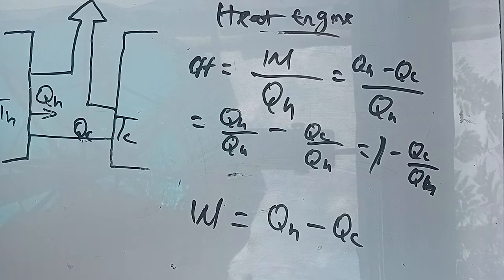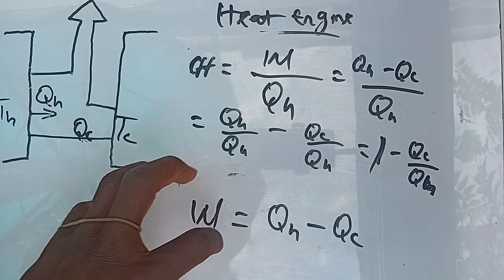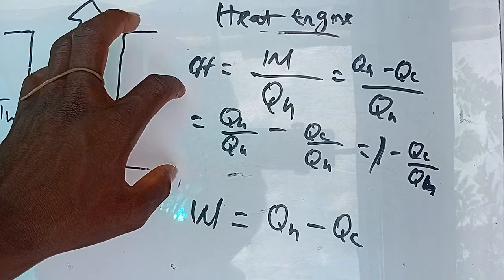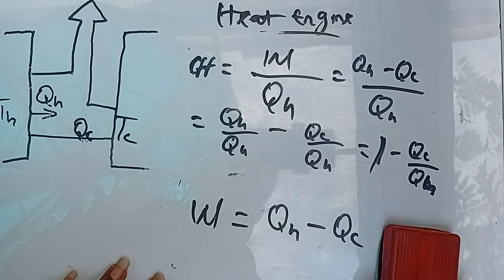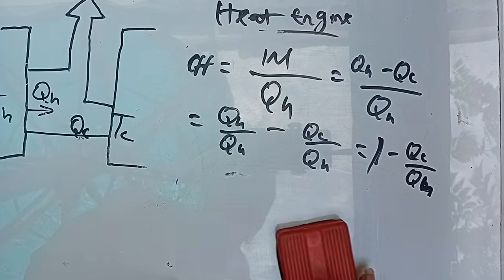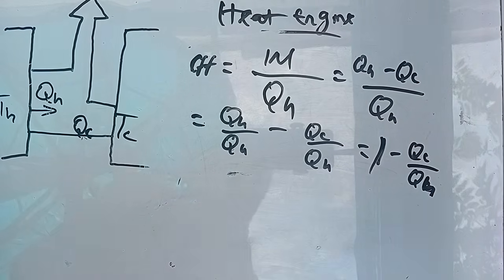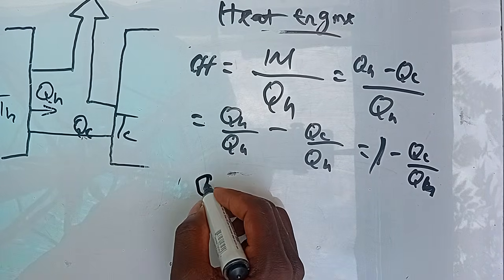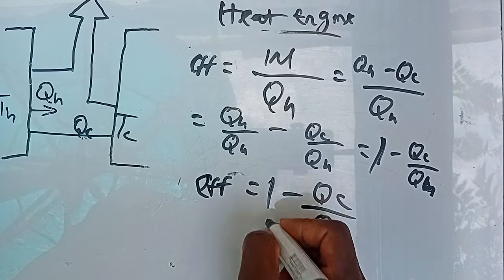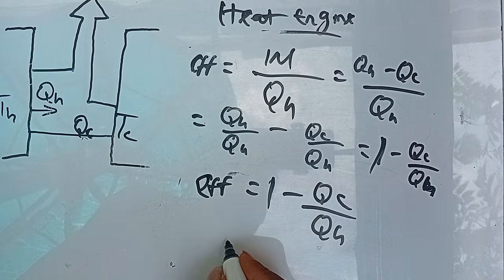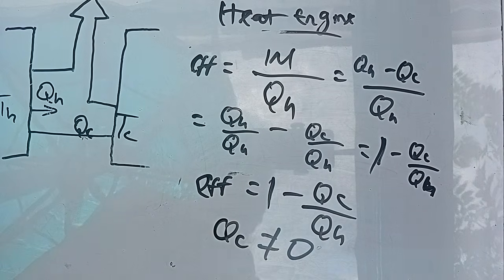But let me just say it's the highest we can ever achieve as far as the efficiency of a heat machine is concerned. For instance, since the efficiency of a real engine can never be equal to 1, what does that imply using this formula? Efficiency equals 1 minus QC over what? QH. If efficiency cannot be equal to 1, it means QC can never be equal to 0. Because the only reason why this will be equal to 1 is when this equals 0.